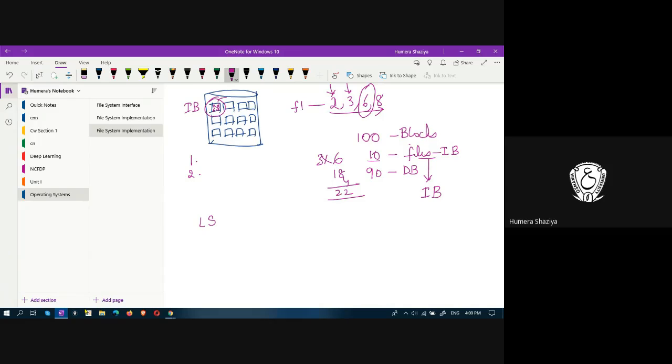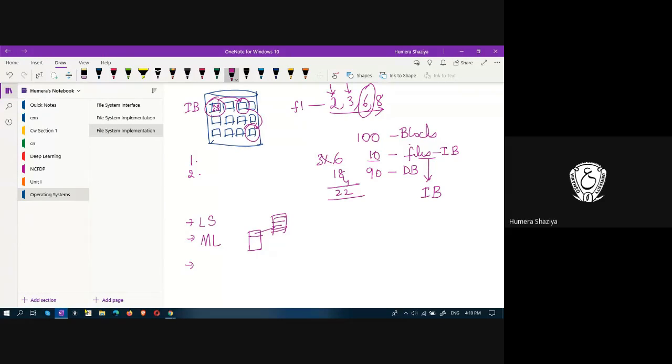Consider that this is also an index block, this is also an index block; this is a linked structure. Or you can go for a multi-level index. In a multi-level index, you have a first index that contains the addresses of all index blocks, which further contain the addresses of the data blocks.